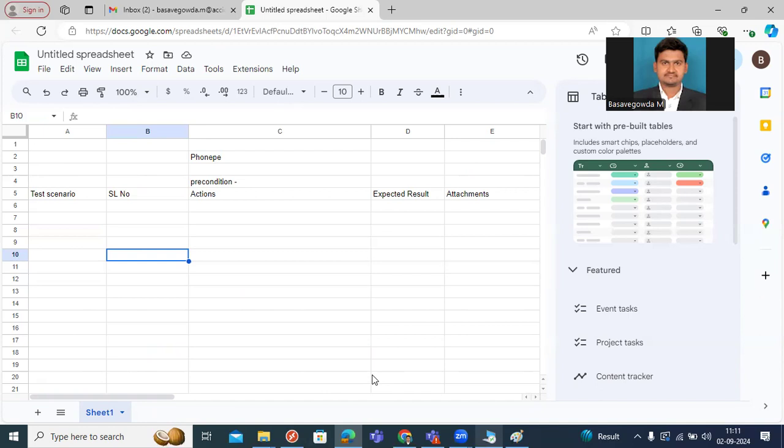This is a positive scenario, as I said. Then you can come across: verify To Mobile Number by entering an invalid number, by entering a valid number, by entering an unrecharged number or one not linked to any bank, by entering 8 digits, and by entering 11 digits. These are the negative and positive scenarios which I am writing.